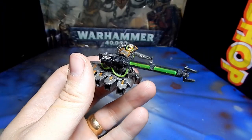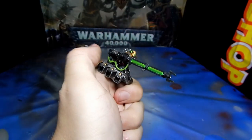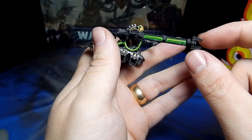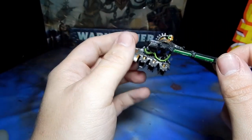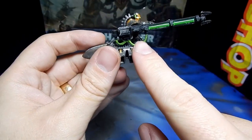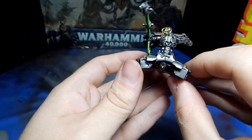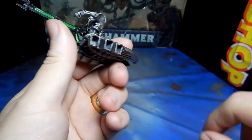Hello everybody, and today I'm going to show you how I made just heavy destroyer guns. Because I'm sick of looking for these guns, because I cannot find metal ones anyway, and they're not buying that resin crap. So anyway, if you look at this gun, does that really scream strength 9 AP2 instant kill and space marines to you? No, it just looks like it's been chucked together and looks like crap.